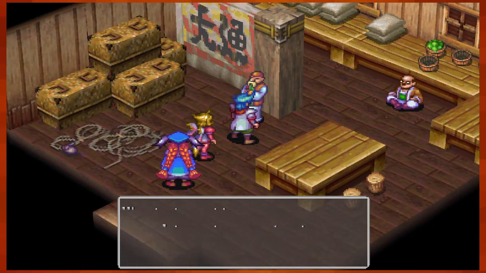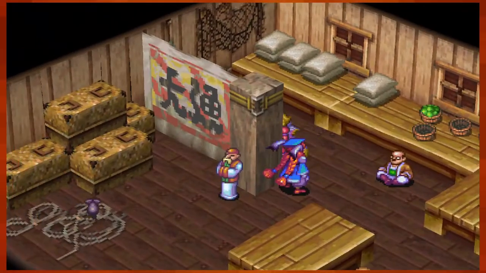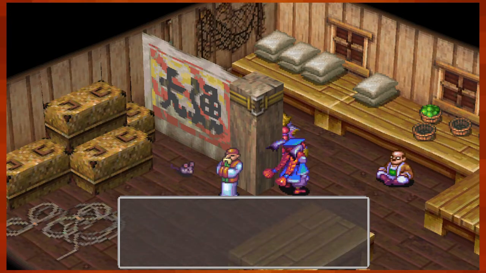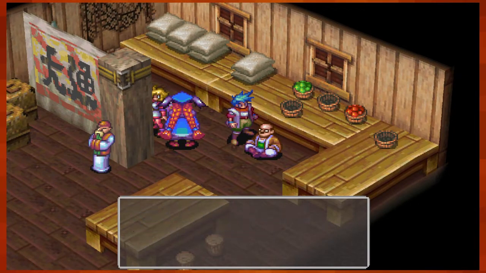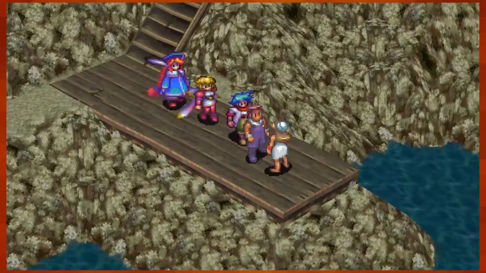Lately, the mayor won't eat any fish. I'm worried. He keeps getting weaker and weaker. I mean, that kind of sounds like his problem. Our staple food's fish, you know, but the mayor, he doesn't like fish ever since he got sick. Now he hardly speaks to anyone. Bah! Fish are cat's food, I see. Not for people to be eaten. I mean, I'm not much of a fish person myself, but goddamn.